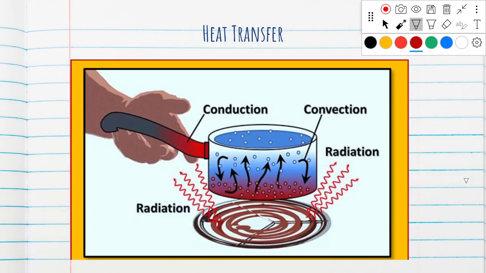All right. Heat transfers 3 different ways, and we've got all 3 of them right here. Every time you put a pot on the stove, right here's the eye of the stove, the burner of the stove. It gets hot, and when you set the pot down on that eye, there's physical contact there, and the molecules of the burner are vibrating, and they make the pot vibrate, and that makes the water vibrate, and that extra energy that we put in to make it vibrate more is the heat there. So that's called conduction.